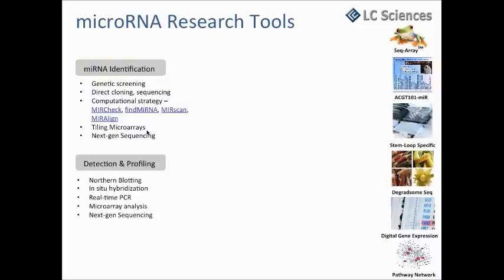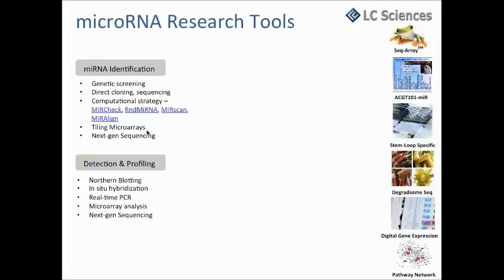And then when it comes to measuring the actual profile, of course, in the early days Northern blotting was used a lot, and in situ hybridization. But clearly, the three prominent methods these days are, first, real-time PCR, if you want to look at only a few select microRNAs. Of course, there are also entire plates, but it never covers the entire miRBase collection of all known microRNAs. You're always looking at a subset there. So we typically use that for validation of results that we generate with either arrays or next-gen sequencing.